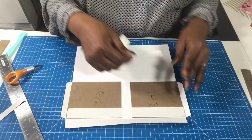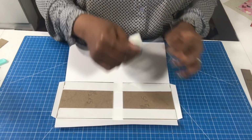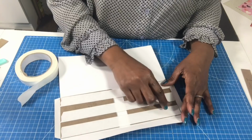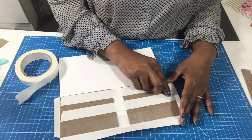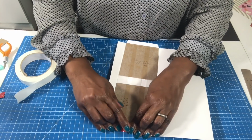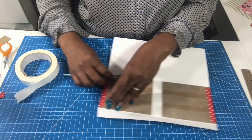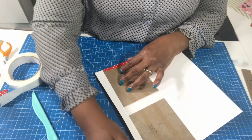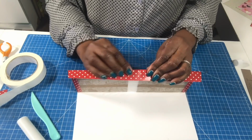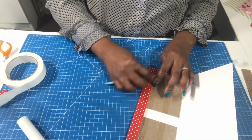So now I can take my tape, and I'm going to go ahead and just place tape all over this piece. And now I will peel away the tape. And I'll go ahead and just fold over the top and bottom ends first, and get those nice and stuck. And I'll take my glue. I'm just going to place some glue right on those ends. And then I'll fold this side over. We'll get that nice and stuck.